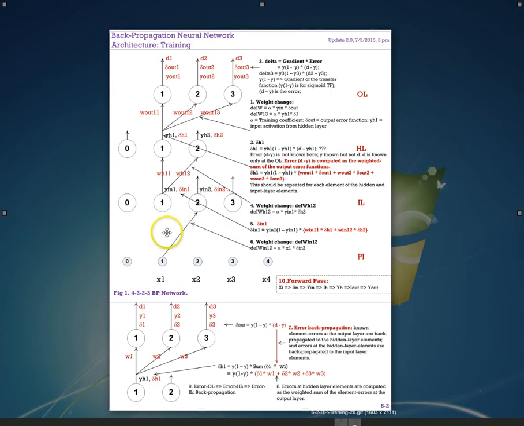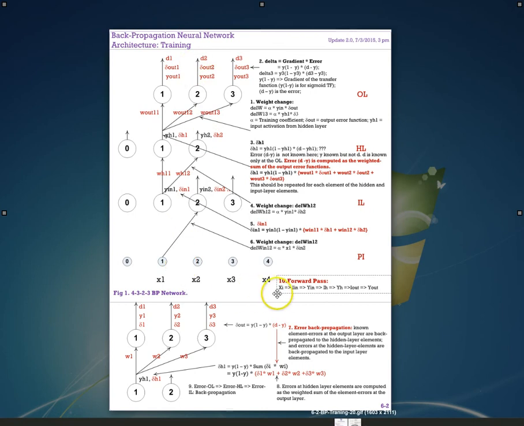As indicated, in BP we have 4 layers: the primary input, input layer, hidden layer, and the output layer. 3 network layers. When you apply the input to the network and compute all the corresponding outputs, you need to do what's called a forward pass.